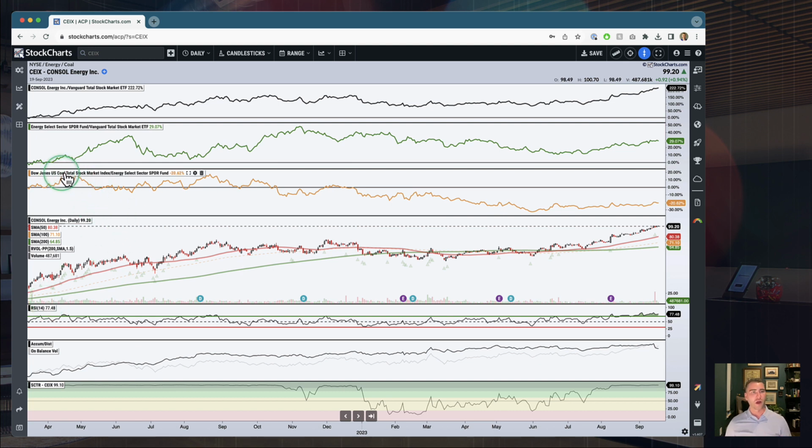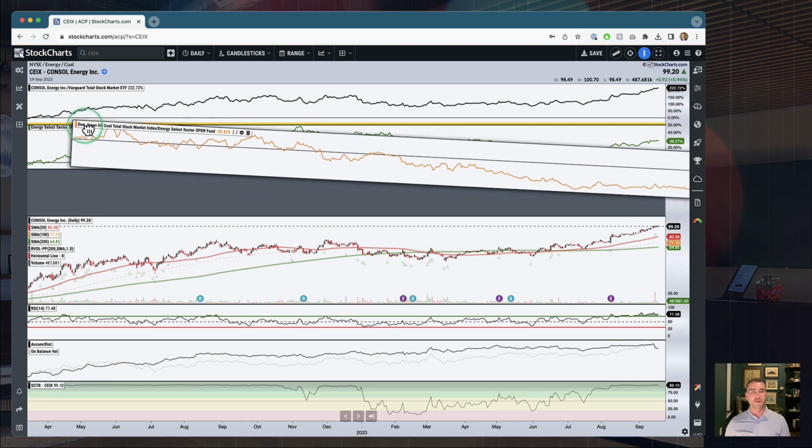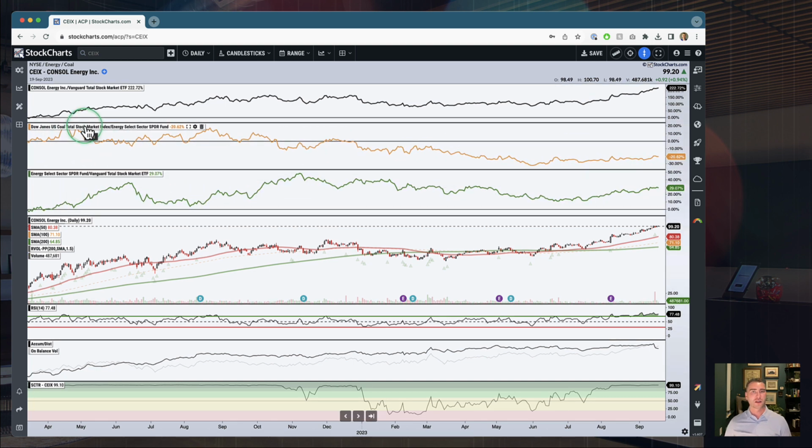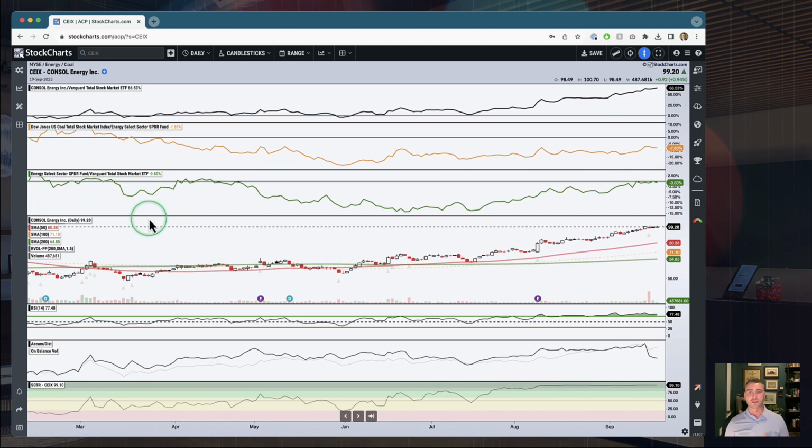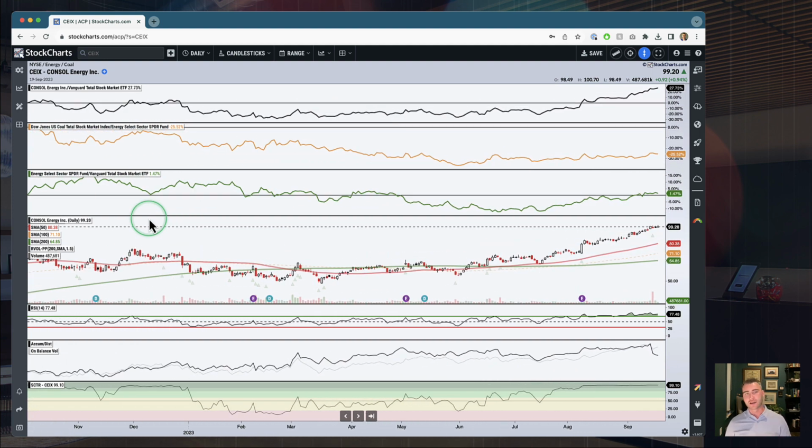So for instance, if I wanted the industry group above that sector, I can simply click and drag to rearrange those panels. This is one of the really cool interactive, dynamic features of ACP that people really, really enjoy. Again, if you like that static nature where your charts aren't going to move on you, then SharpCharts is a great choice. If you like this dynamic power where you can zoom in on specific bars, specific handles, ACP is a great choice.